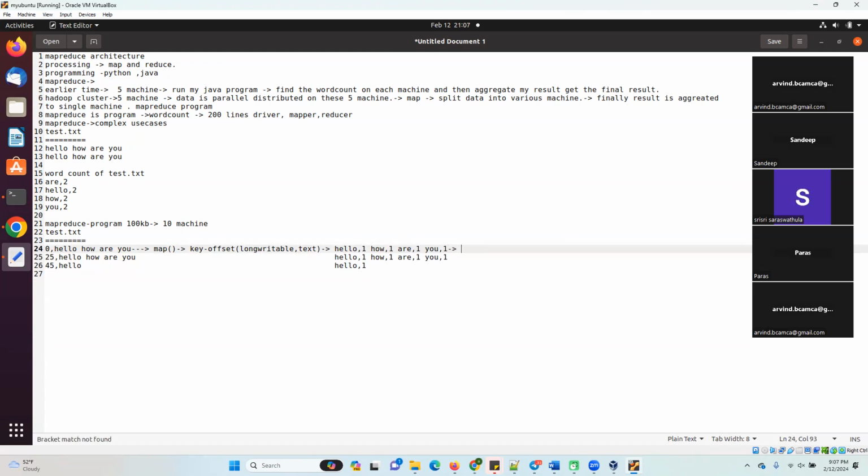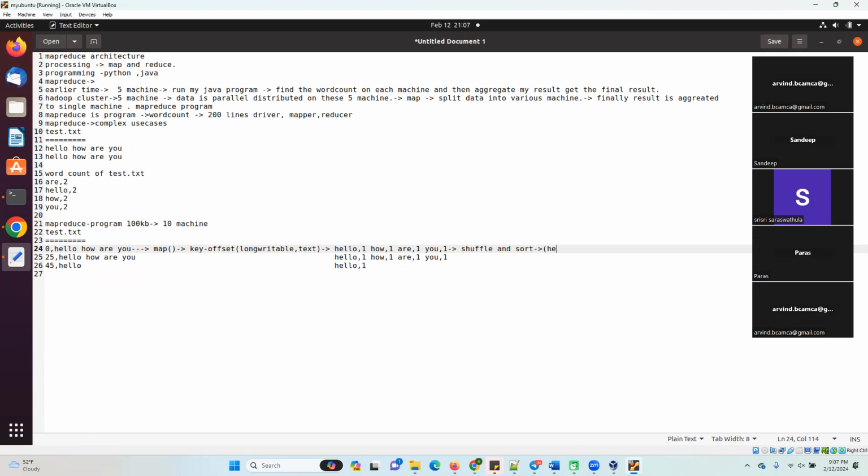The next phase is shuffle and sort. Basically two things happen in shuffle and sort. First it does shuffling, bringing the same key from the different mappers to one place.